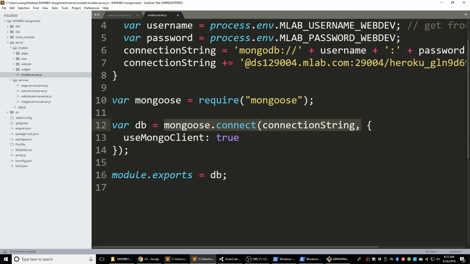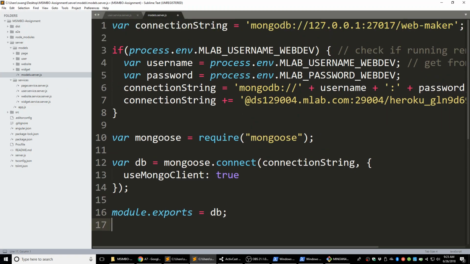That's just one line. Then MongoDB is connected with our code, our server. All right, and then we just export it. So this is all you need to have in models.server.js.